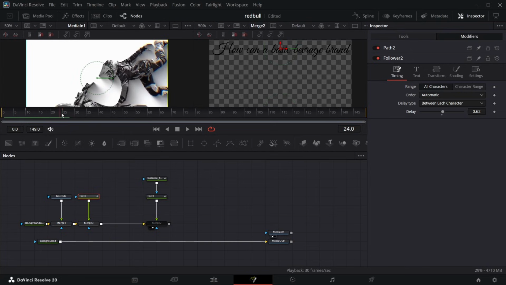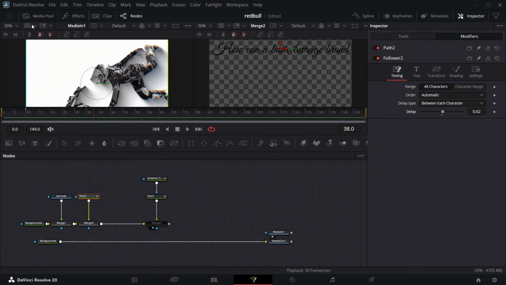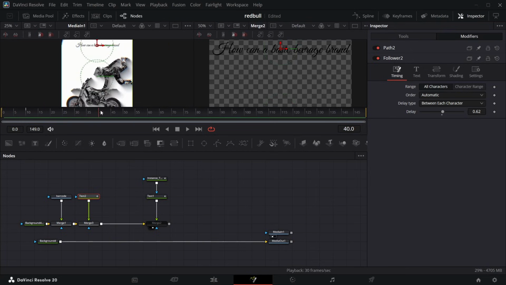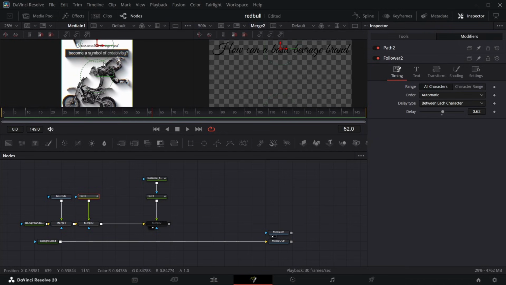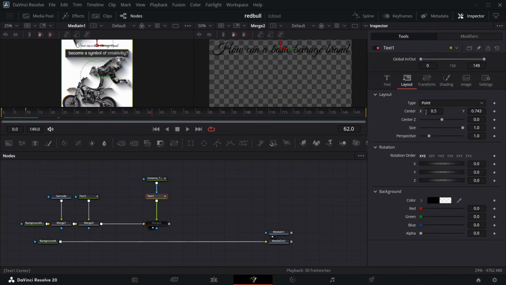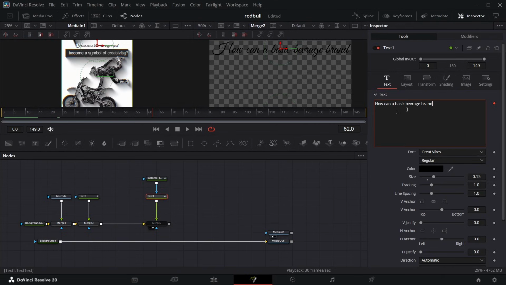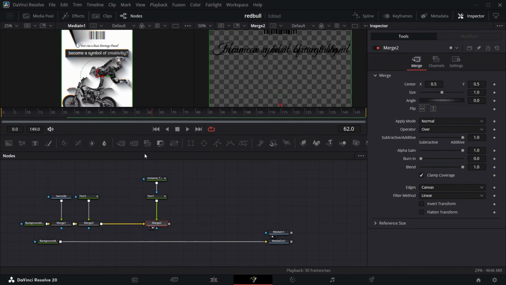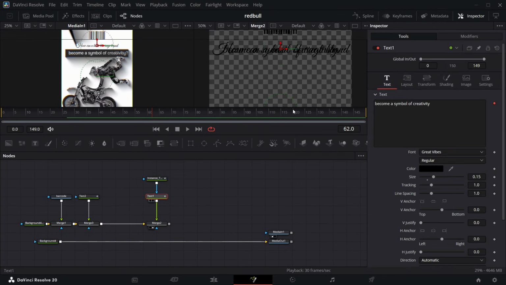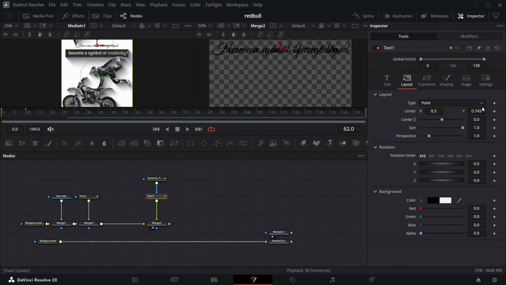Now if we go forward, let me bring this down, we go forward to somewhere around here, "become a symbol of creativity." I'm going to come to this text and replace it. So now you can open this one up, and let's say we come to this text, we go to layout and we bring it down to where it's supposed to be, somewhere around here.